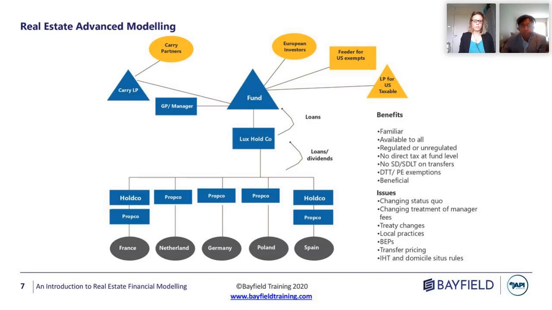Now here, by bringing in the issue of structuring, I'm looking at the possibility that the investment will be through an indirect investment. So the investor will invest in a particular investment vehicle that I'm calling a fund, and this fund is going to invest later on in the property. If we consider indirect investment, meaning investing through an investment vehicle, it brings further issues in the calculation of the performance. So we'll have to think about how this performance will be split between the different shareholders of the investment.